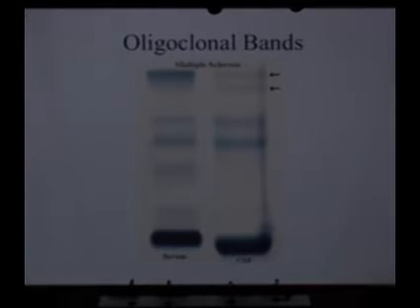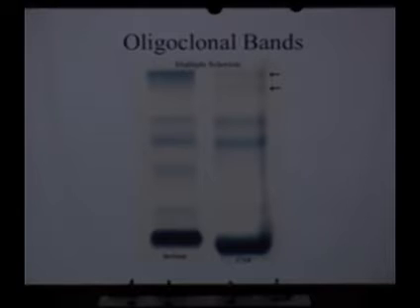Another test that helps us with the diagnosis of multiple sclerosis is a spinal tap, where you remove fluid from around the spinal cord and analyze it. And what we look for in the spinal fluid is the presence of certain proteins that we call bands. Actually, the proteins are run out on a gel, and these certain proteins appear as these band-like strips, and we want to see those bands in the spinal fluid but not in the serum.